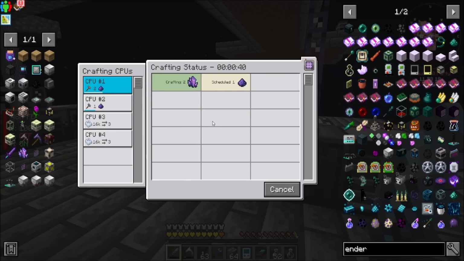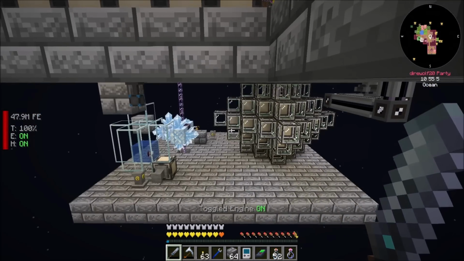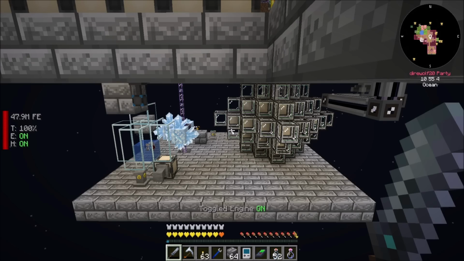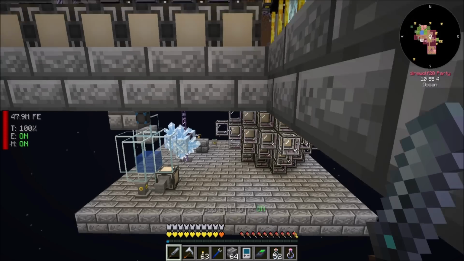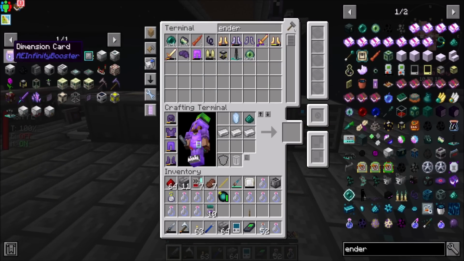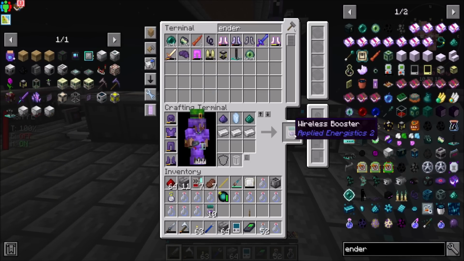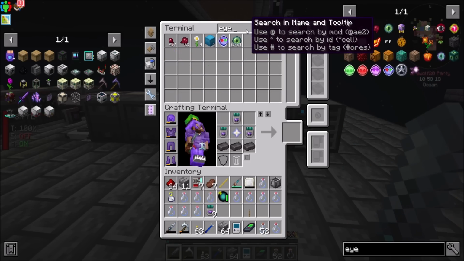I did. Somebody's stuck somewhere. Crafting Fluix. Go, buddy. I should do one of those, like, always keep in stock Fluix deals. That would be cool. All right, now we're going to need some eyes.